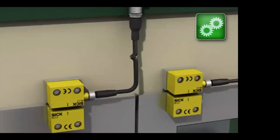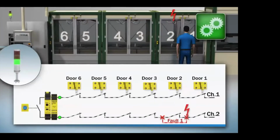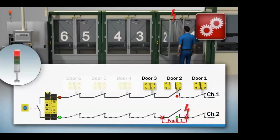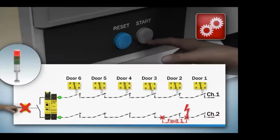But what happens when you have a short circuit? Something happens to the wiring of one of the channels. This can actually be what we call fault masking. When you open door 2, it recognizes channel 1 is open, so it shuts the safety system down. It works exactly like it's supposed to. But the second you close the door and try to press restart, the system recognizes that there is a sequence fault. So you can't get it to restart, and you're trying to figure out why.